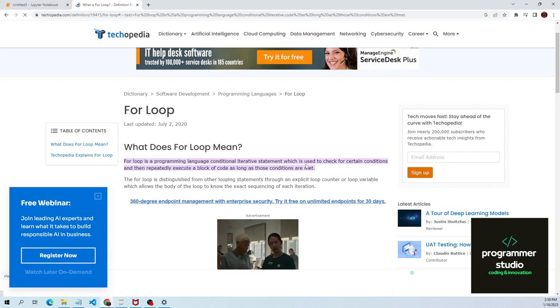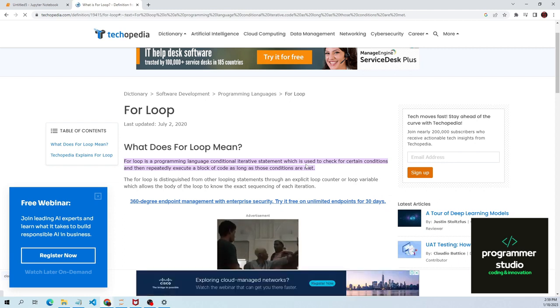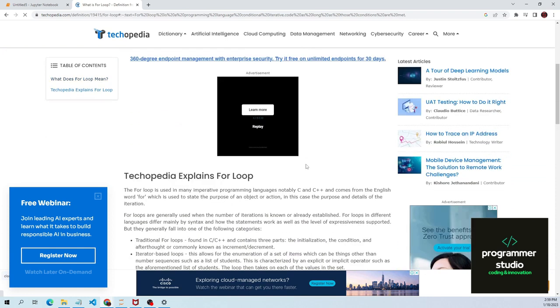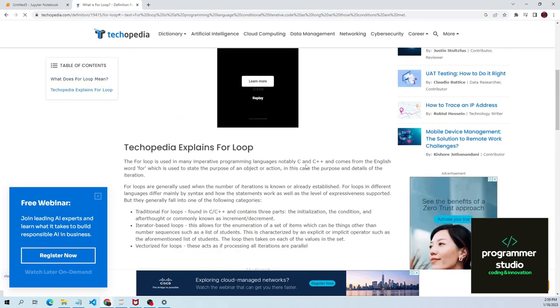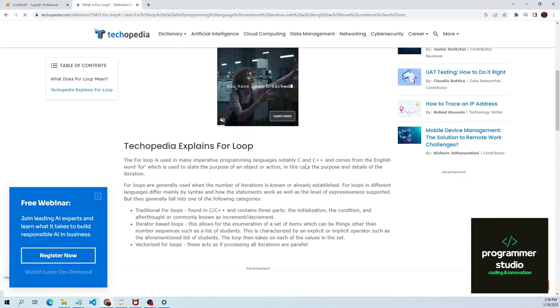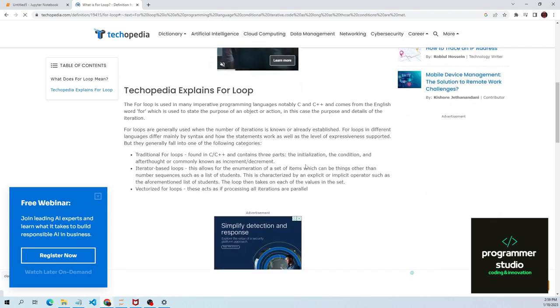Okay, it sounds very complicated, right? But for loop is an iterative process. What do we mean by this? So for example, if we want to print 100 numbers or 100 random numbers or 100 sequential numbers, how can you generate those numbers? In that scenario we use for loop. Or for example, we have a lot of images in the database and we want to read images from the database. How can we get the images? For example, we have hundreds and thousands of images. How can we do that? We can do it using for loop.